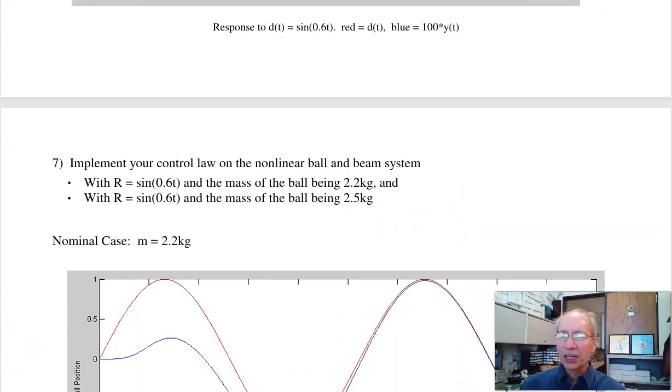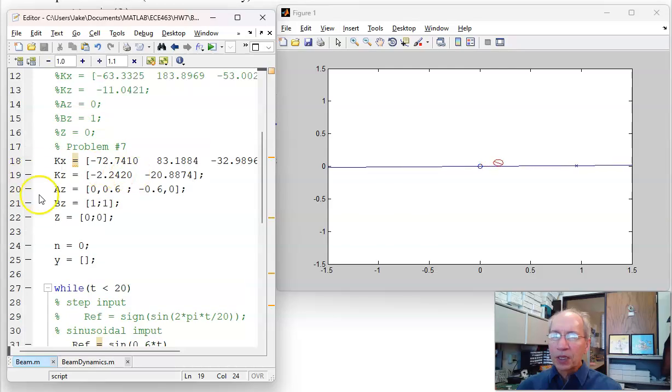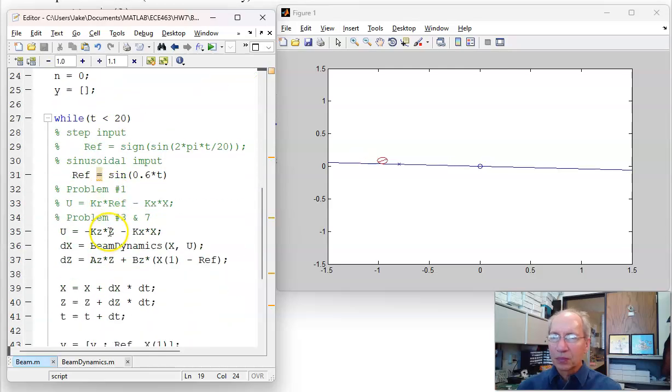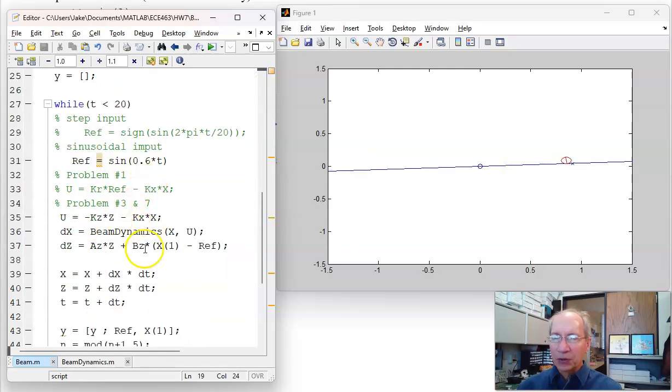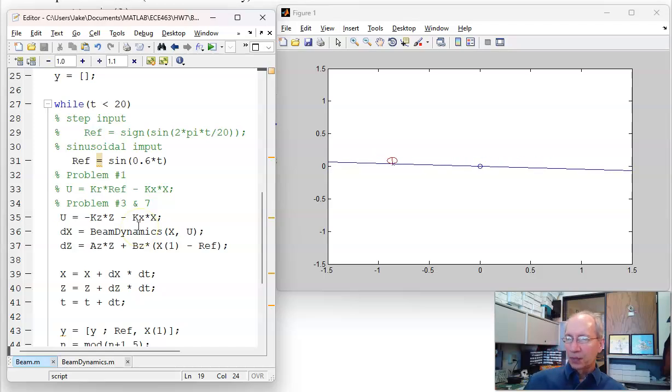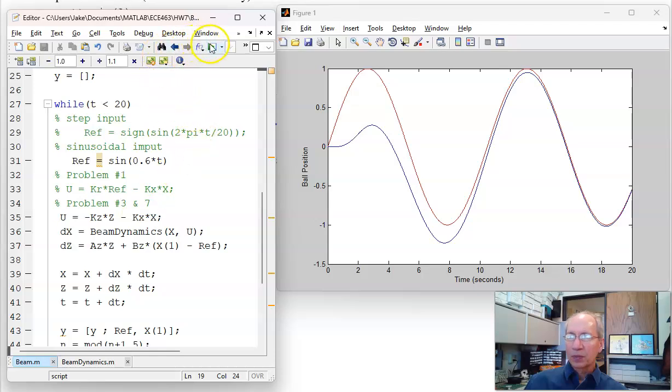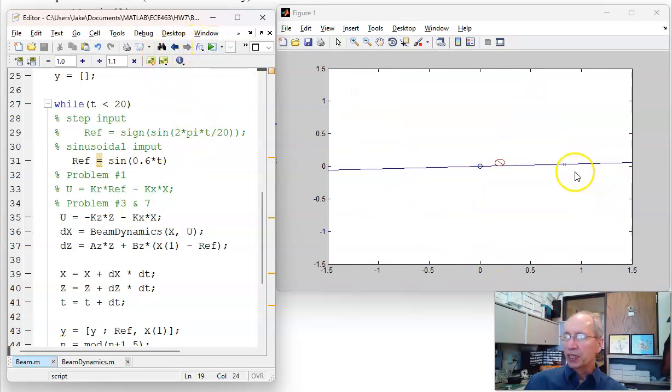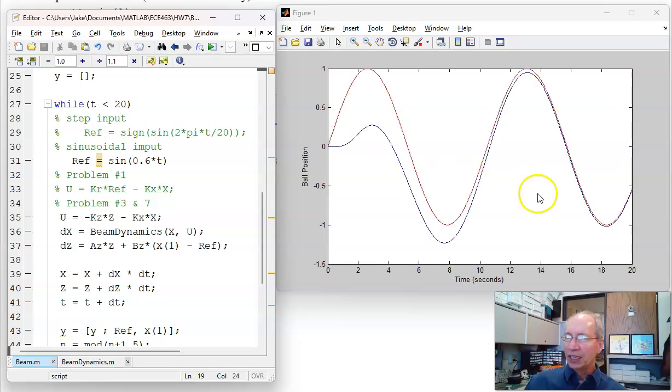The acid test is try it. So programming it, here's the servo compensator's feedback gains, the servo's A matrix, B matrix. Here's my set point. The control law stays about the same. Seeing how that works, we'll run this again. Here's the input for sine wave. It's trying to figure out what the input has to be, the torque, to get it to track the sine wave. So here's locking in on it, and eventually figures out what the sine, cosine terms are, and nails it. That works for sine wave.